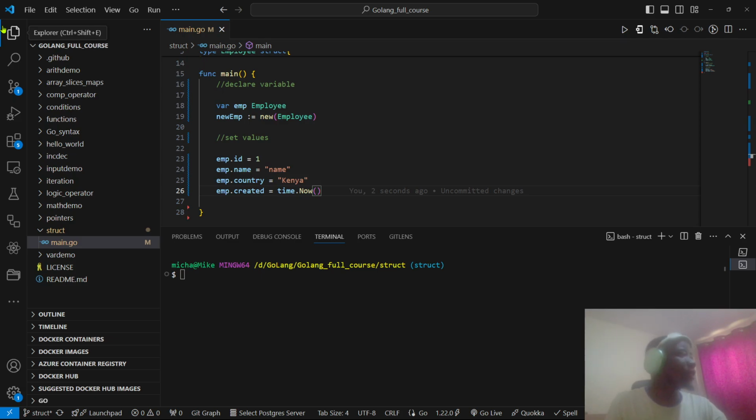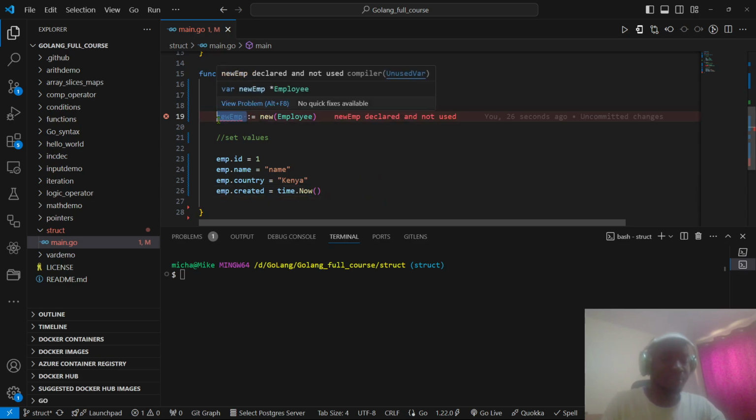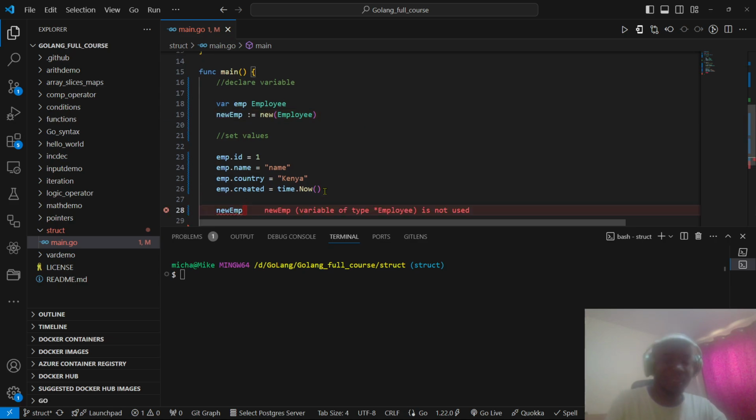Values. So to set the values for the next method of declaration, we can do the similar way. We can now take this one, new emp dot id. Then we pass now 2.